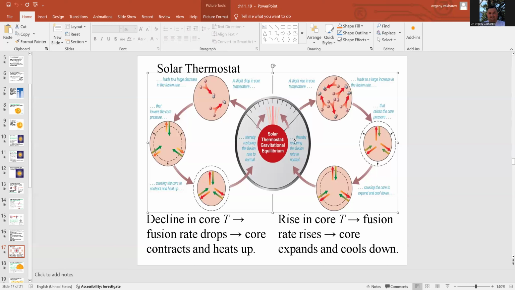So no matter the change inside, the sun stays rather stable. Yes, there is a slight increase or decrease in size, but the thermostat process keeps it at kind of the same level, with a little bit of a deviation from that norm. So you can think about your air conditioning or heater that you turn on or turn off, depending on the conditions outside. So the sun has this built-in thermostat that regulates its rate of fusion and core temperature.